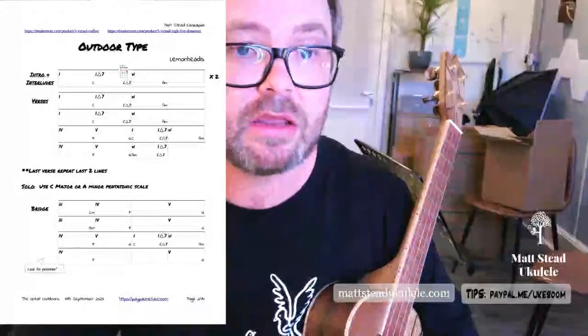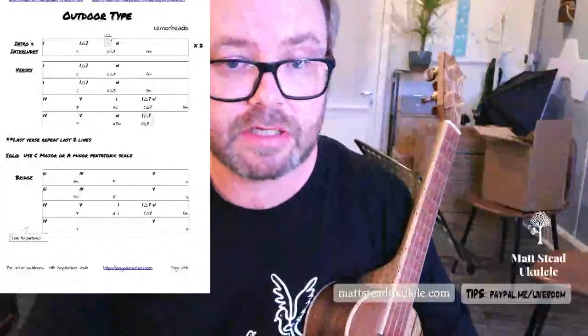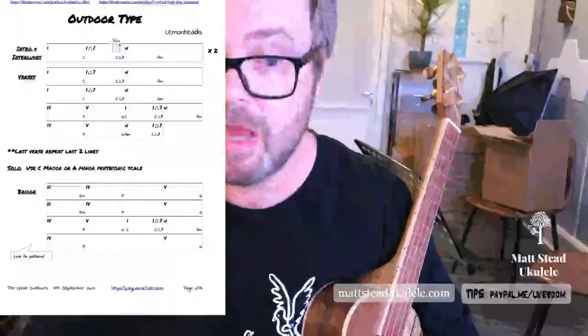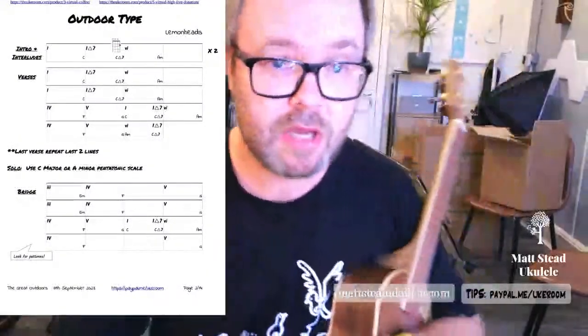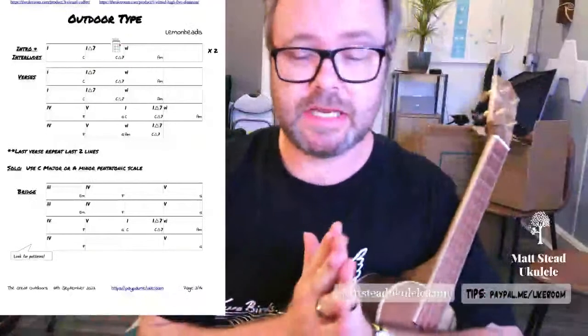And unlike most sheet music, we use these chord boxes in Kanikapila, and it's all about starting you to play a little more naturally without following lyrics with the chords written above them. Every one of these boxes is a measure, and unless I tell you otherwise, we're in 4-4 time. So we simply play each chord in each box for 4 beats. Simple as that. The numbers refer to where those chords fall in a particular key.